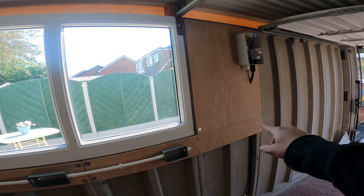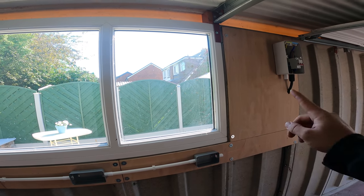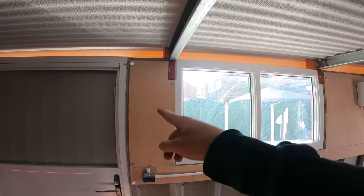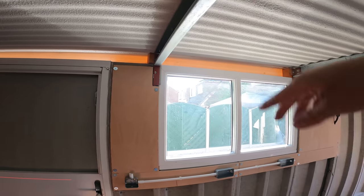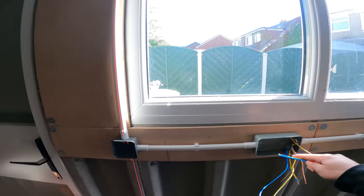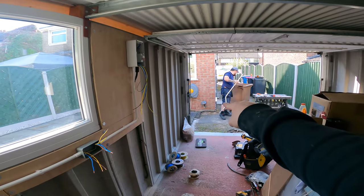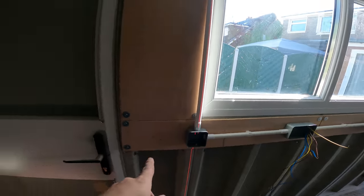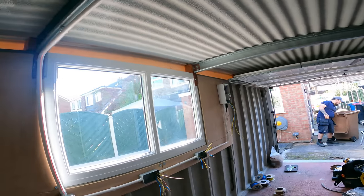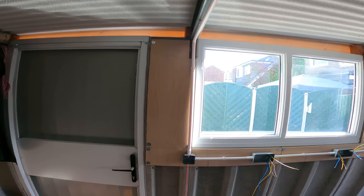I'll just try putting a stop end or angle box there so I can get the cables through, because it's going to be the lighting and the power going through there. I'll just bend it and see. It's probably just going to set and go on to the bottom of the steel, and then the end of the light is going somewhere there. The conduit run's pretty much done - that bent 90 and a double set and a 90. I changed it from a set and a set and up because I just know I was going to get comment after comment asking why I hadn't done it differently.